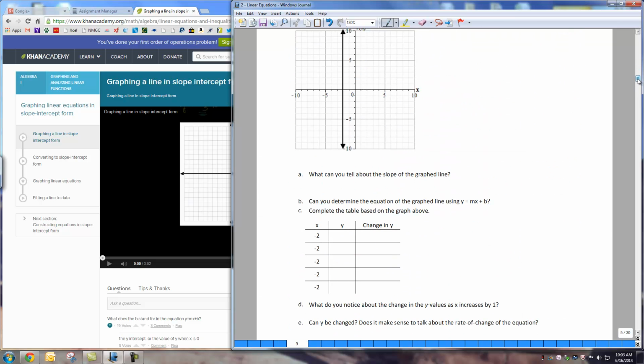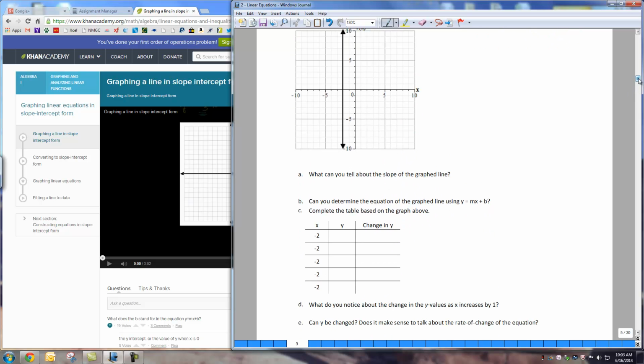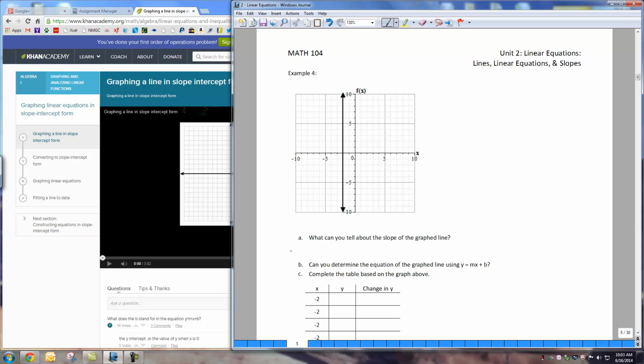Now, this line is the opposite of horizontal. It goes straight up and down, which is the word vertical. Now you can also say that this line, as I go from left to right, it's neither increasing or decreasing, because depending on how I look at it, I could say, well, it looks like it's decreasing, but then somebody can come up and say, well, it also looks like it's increasing. So let's see what happens here.